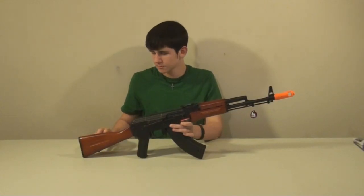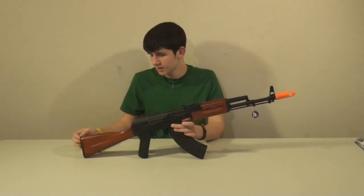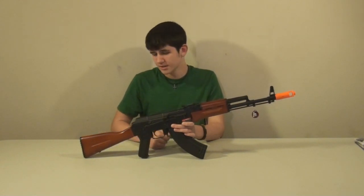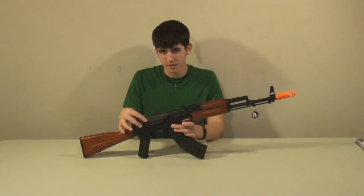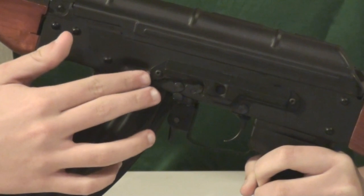The stock is where the battery goes. The butt plate is nice and ribbed for grip on the shoulder — it is screwed on, and you just unscrew it to take it off. The battery compartment can hold the included 8.4V battery as well as a Mini 9.6V. Another interesting thing JG has done is move the fuse — usually located in the stock — up to the center of the gun above the gearbox. This frees up battery space in the stock so you can fit larger batteries like the aforementioned Mini 9.6V.